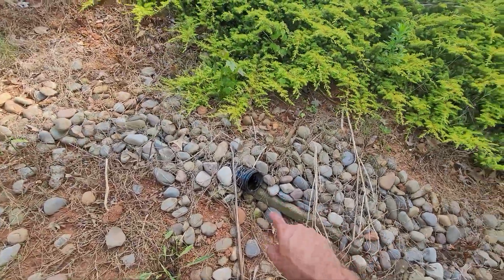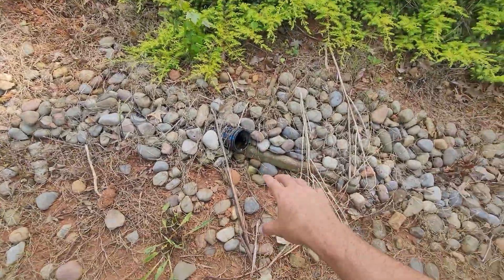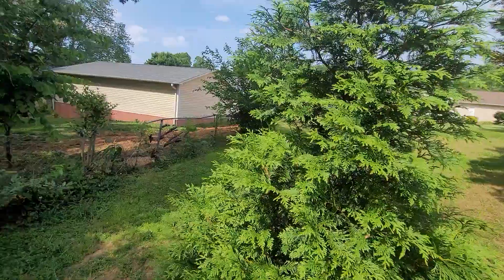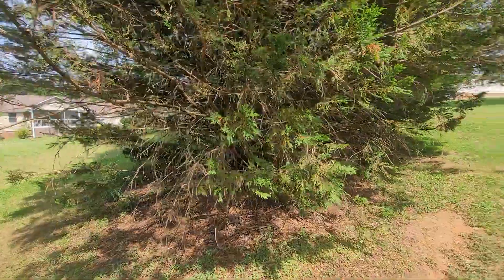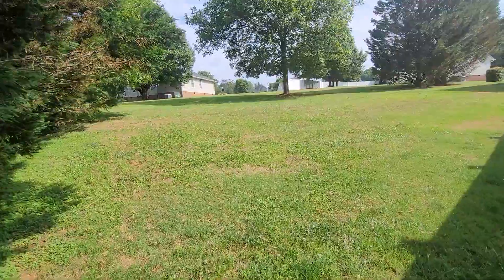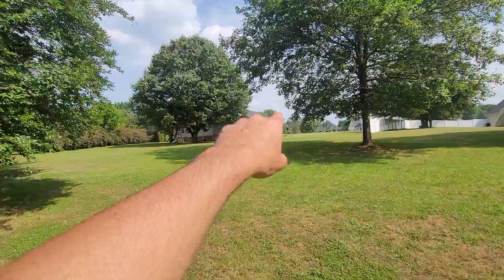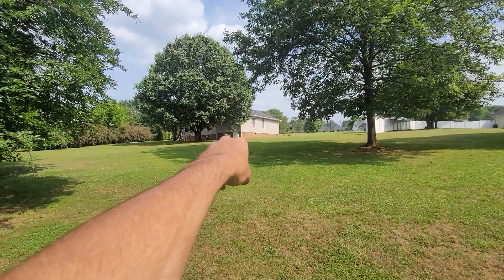So that must be for drainage — the water from up around the yard all comes out here. They put some thought into the drainage system. And there would be one of your neighbor's properties there, and there's another one. You've probably got about 120-130 feet between here and that house up there.